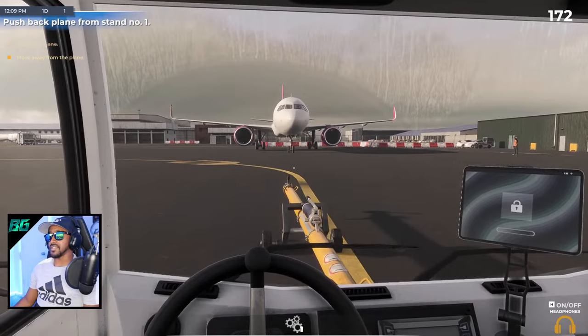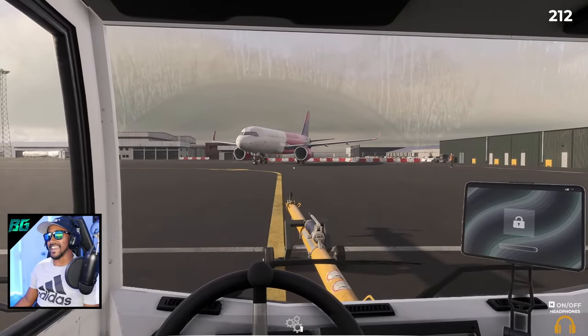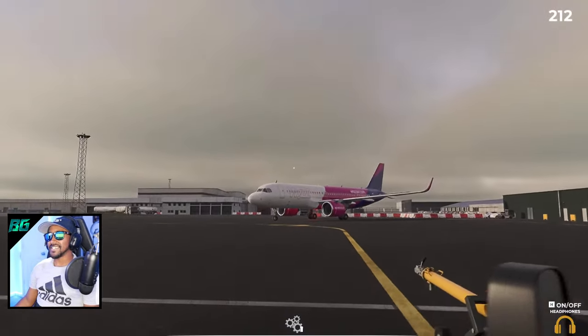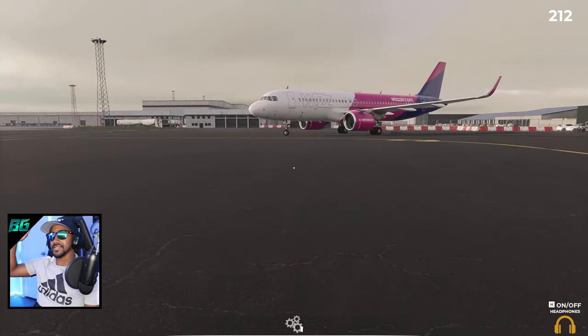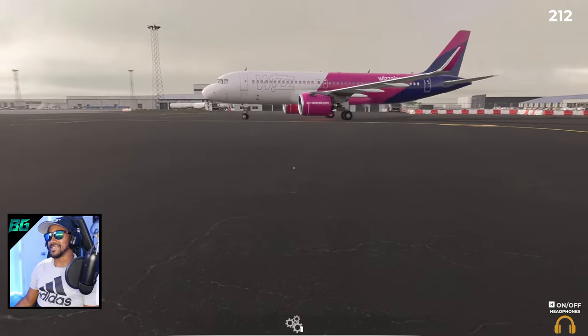And there it is, guys. Pushback. Oh, that was so cool. And he's out of here, baby. See ya. And in some airlines, the weird ones, they'll all stand outside and wave. I think WestJet does that. Or is it Alaska? I can't remember who it is.